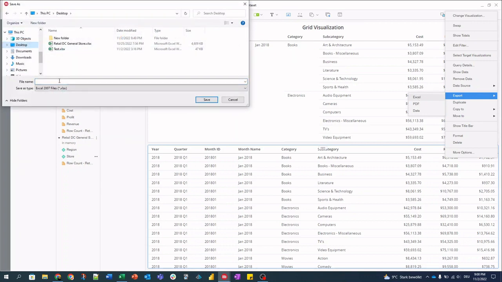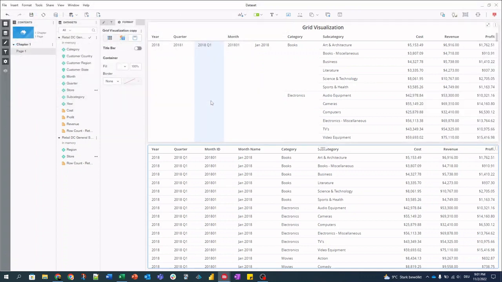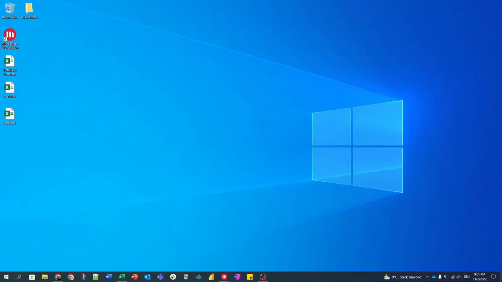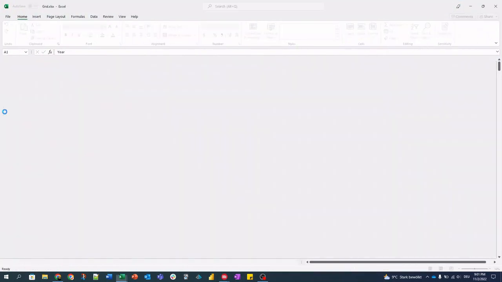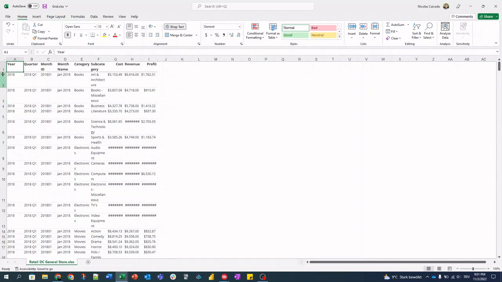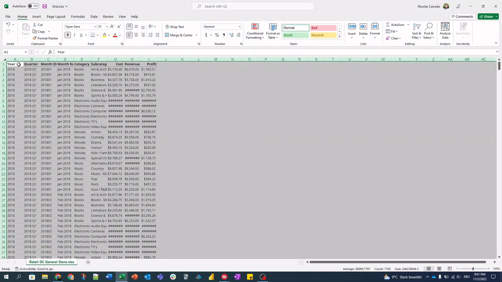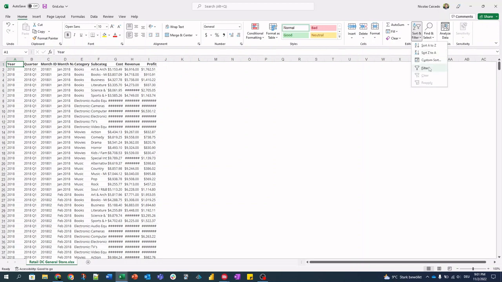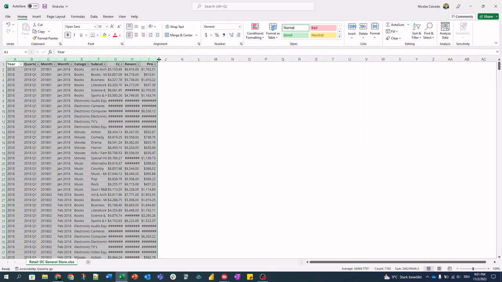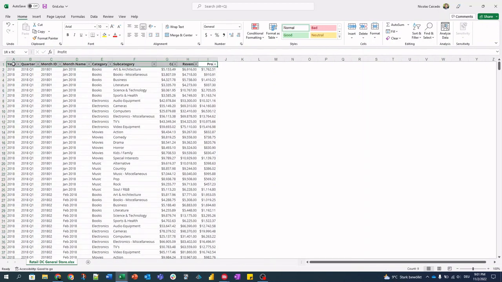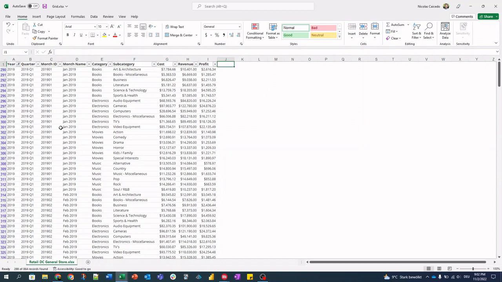Then I choose the place where I want to export the file, in my case the desktop, and I write a name and click on Save. Now I go to the desktop of my computer to open the Excel file to check that everything is fine. As we can see, our table has information in each of its rows and columns. Therefore, we will not have any problem when analyzing this table, like if we want to put some filters on it.